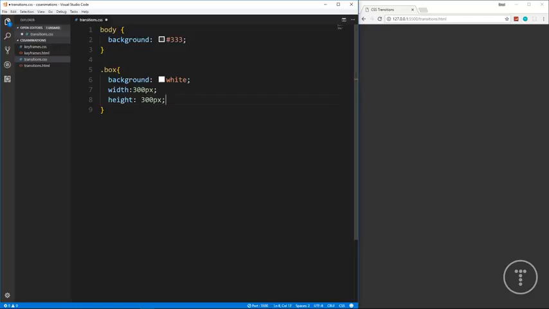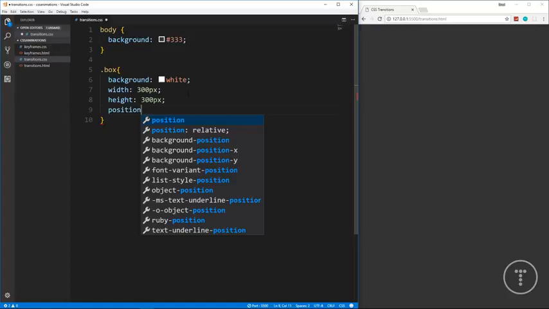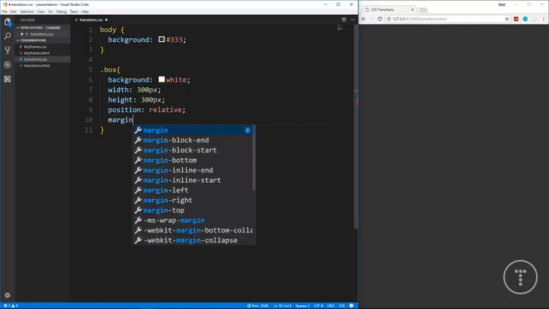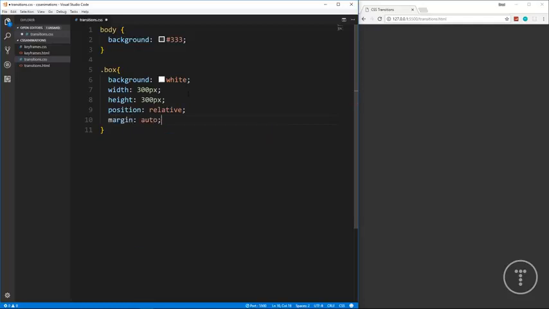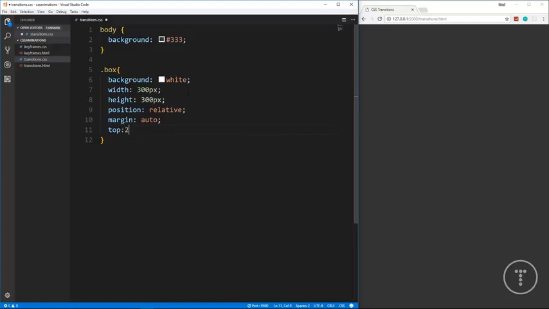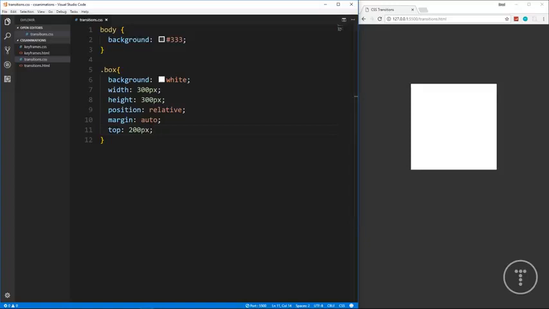Oh, I should be putting spaces here. Let's put position relative, and I want to set the margin auto. I want it to go in the middle, and then I'm going to set from the top 200 pixels. Alright, we'll save that. Now we have a white square in the middle.